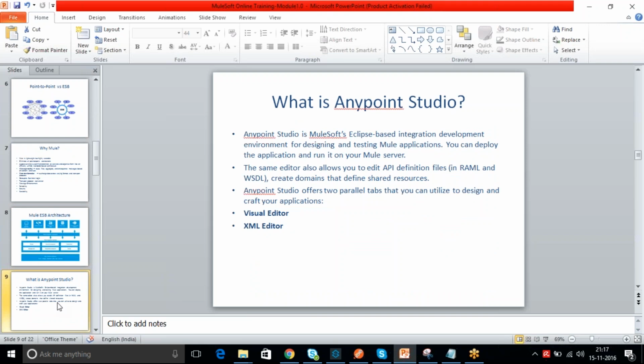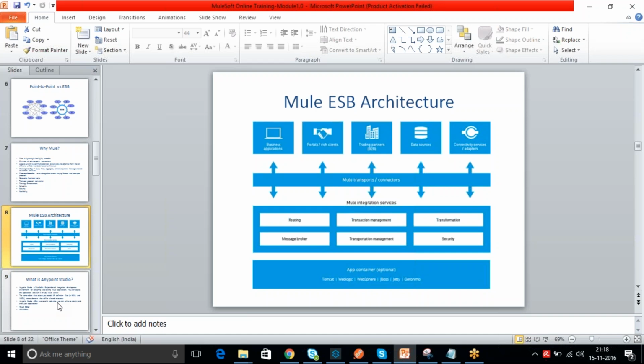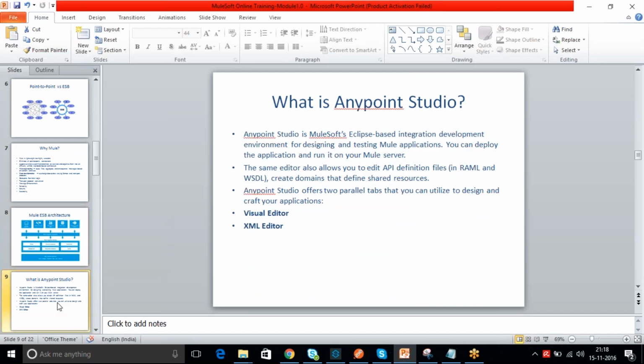And then we saw what Anypoint Studio is, because we keep on talking about it. Exactly, Anypoint Studio is a GUI tool with which you can easily build the flows for your integrations, and it's an Eclipse-based development environment for designing and testing Mule applications.